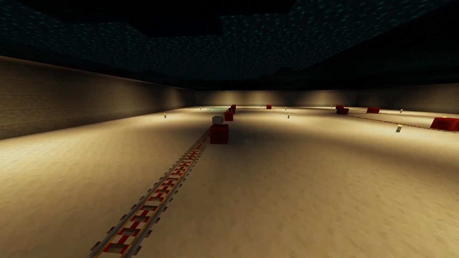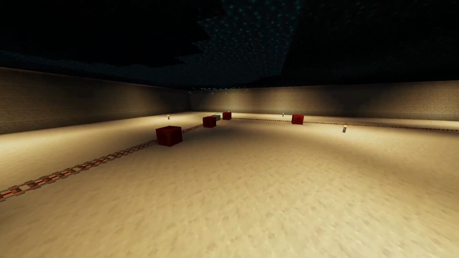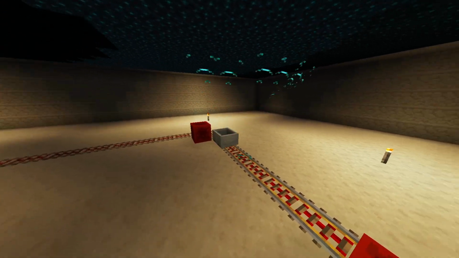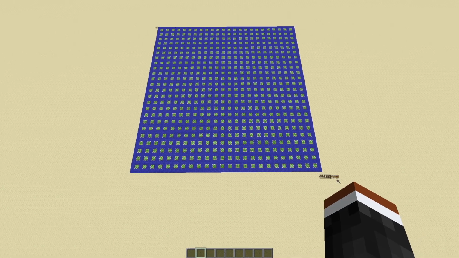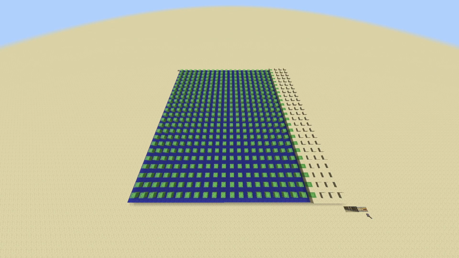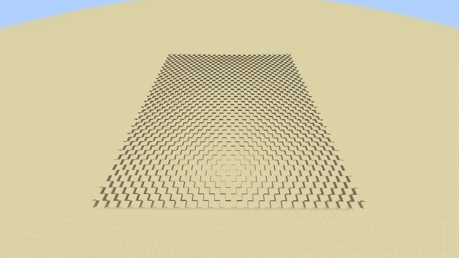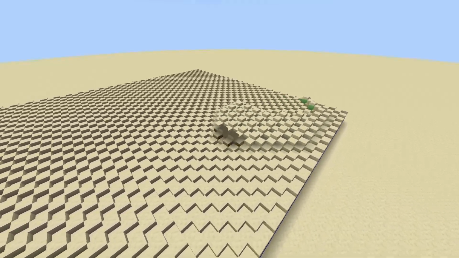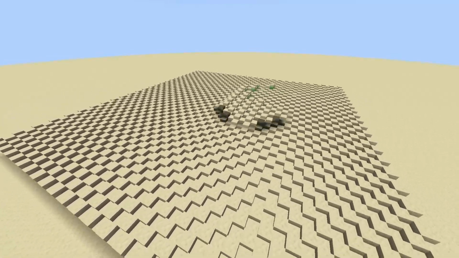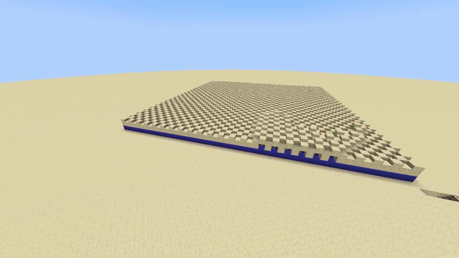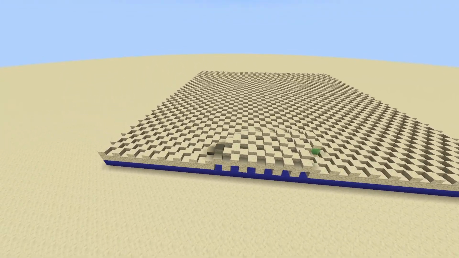And then for the path of the sandworm, I decided to use a minecart to trigger the sculk sensors. So I created this path where the minecart could move, and then I posted that video, and a lot of people liked it. But some people were commenting on how it doesn't look very good with the holes in the ground because of the slabs. And then I knew that I needed a new design.